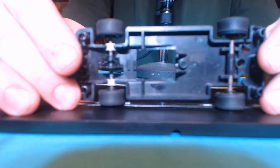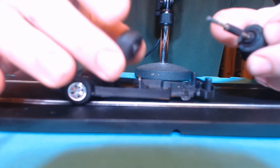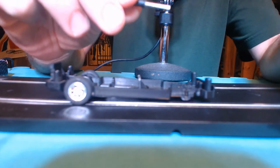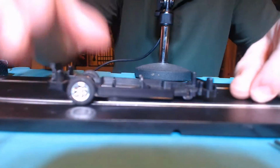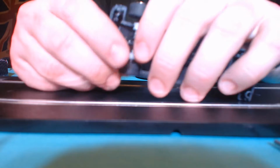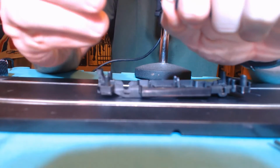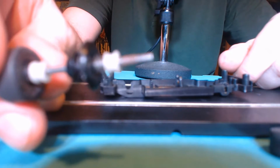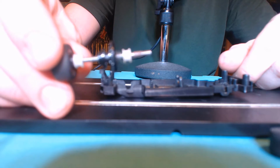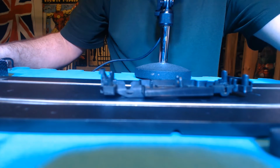Right, let's pop that out. Wheels come off nice and easily. This could do with a bit of a clean up. Rear wheels are coming out. They've come off. If you look on there, if it focuses, which it won't, there's quite a bit of gunk on there. I'll tell you what I'll do. Let's swap over to the microscope.